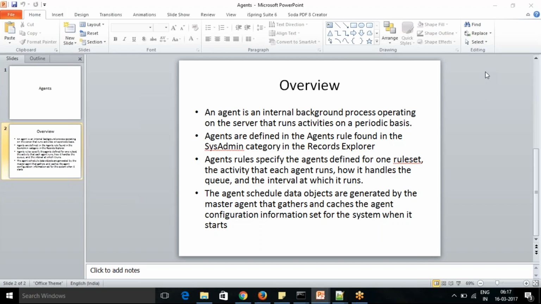Normally, when an agent is started, it takes a requester, a new requester, because the agent runs in the context of a requester. Agents also log in to the system.